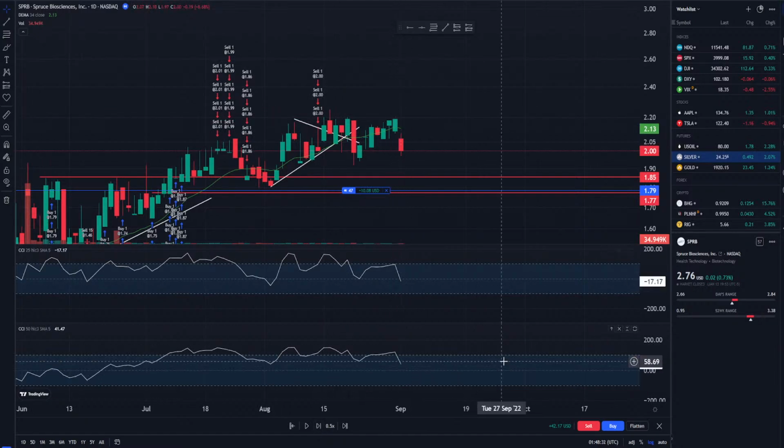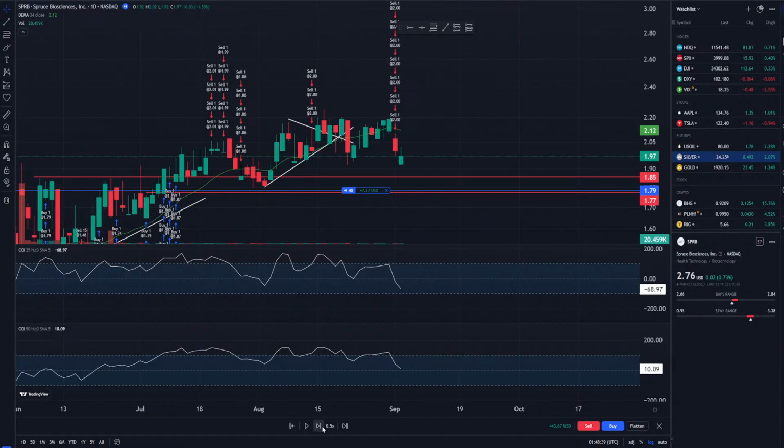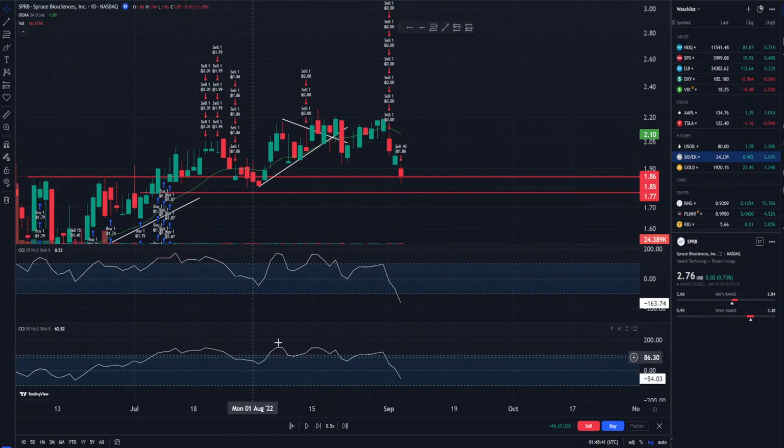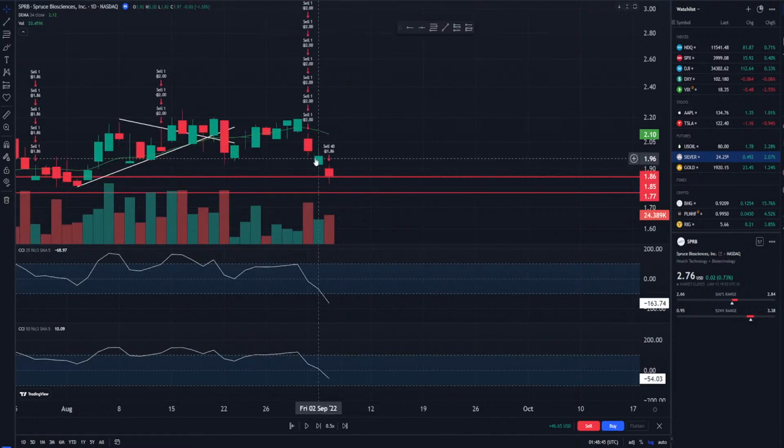About to go negative, negative. Big gap down right there. Let's take some of those profits. Now we are negative. Let's just flatten the position. Now we could go short, but we do gap down. You see how we gap down right here? Didn't have the strength to come back up to here, so we can buy a little bit of our short a little bit before that candle and at the gap.